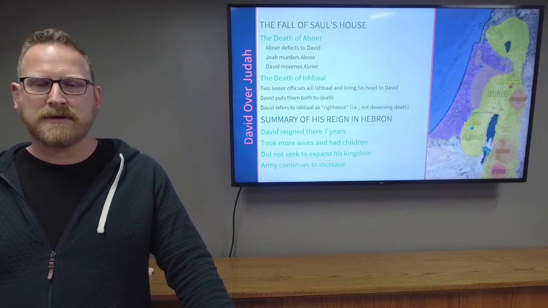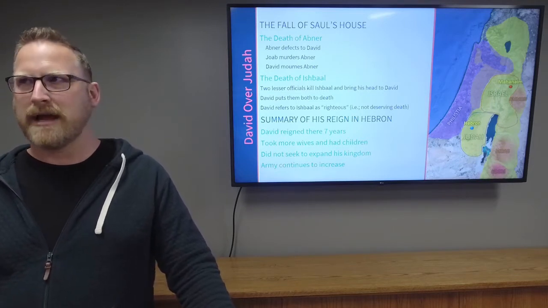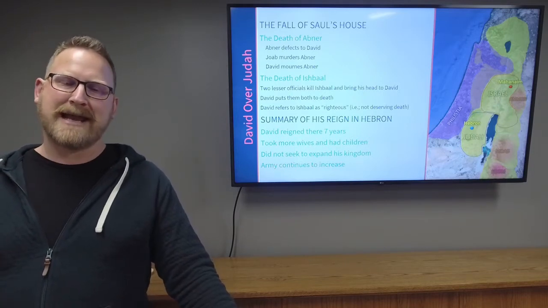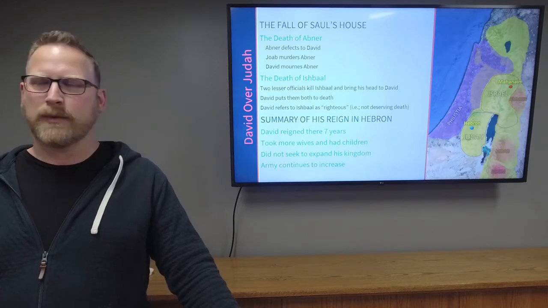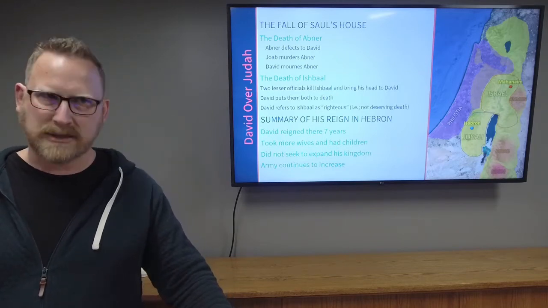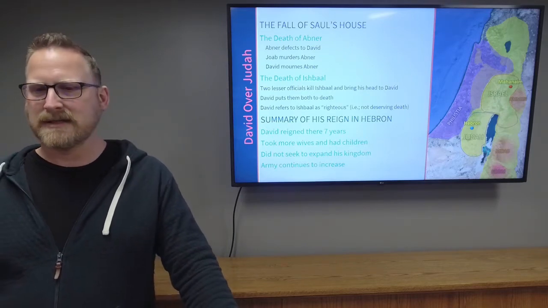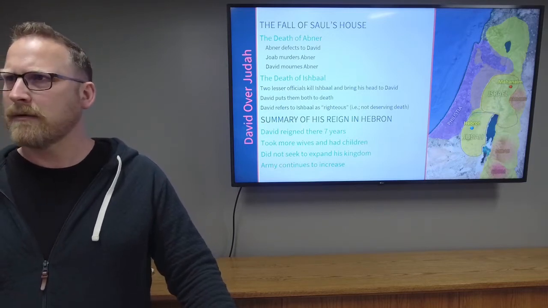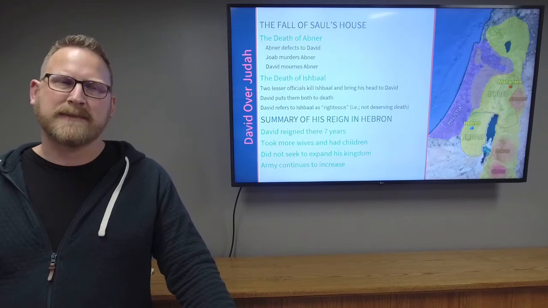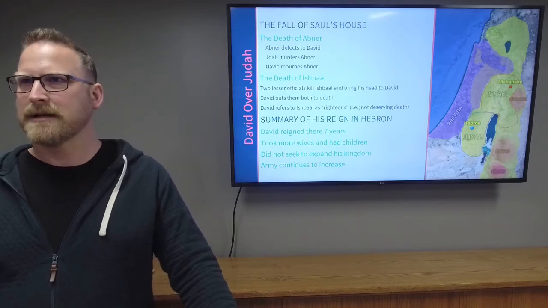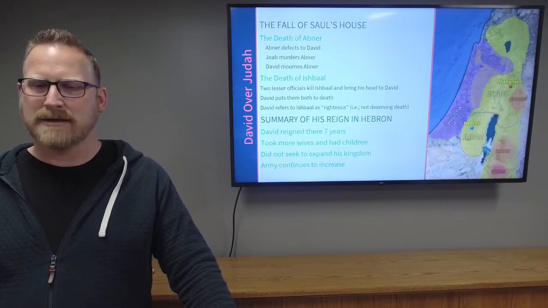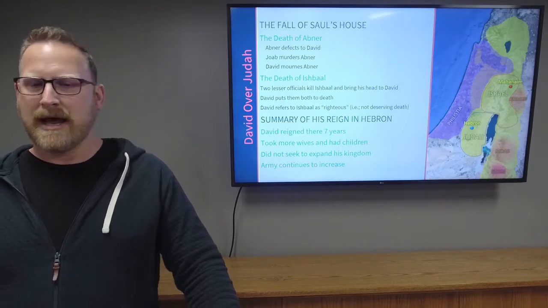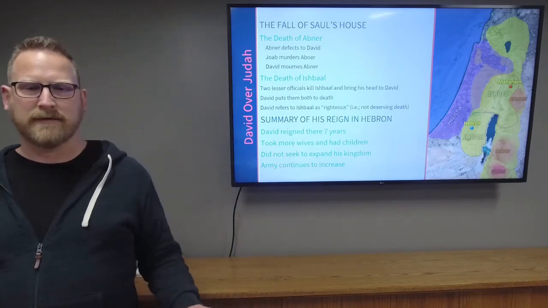Now, David refers to Ishbaal in these passages as righteous. You read about Ishbaal, you don't really see him as this really good and wonderful person. And this kind of brings out that difference between what we mean when we say somebody is a good person and somebody is a righteous person. So, when Paul says, for instance, no one would die for a righteous person, maybe for a good person, there's that distinction, like, well, what's the difference? Well, he was righteous because in no way did the law ask for his death. In other words, he did not deserve what he got, so he was righteous in that way. And so they should not have killed him. He had done nothing to deserve death.